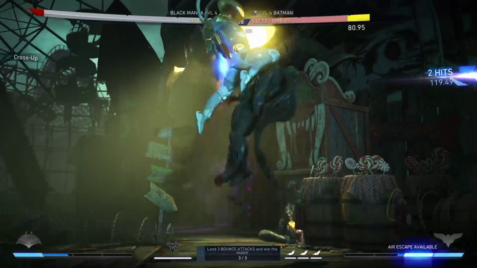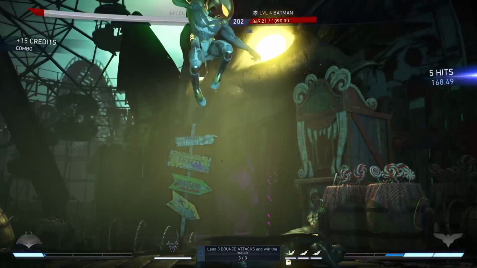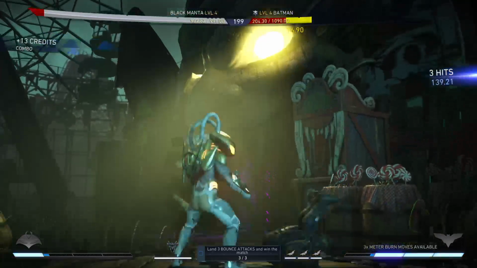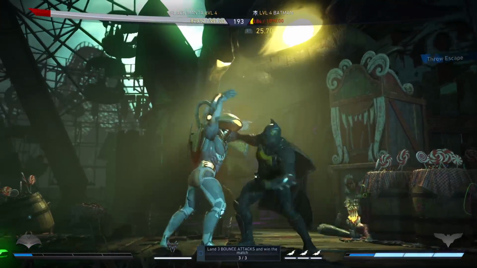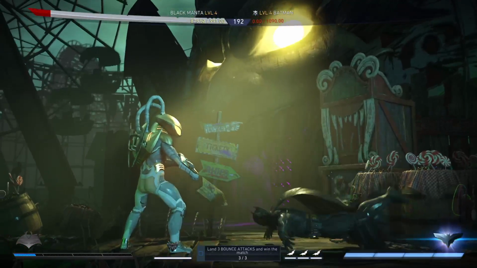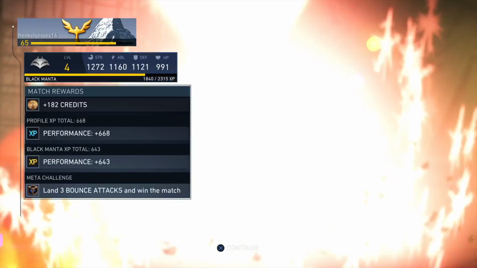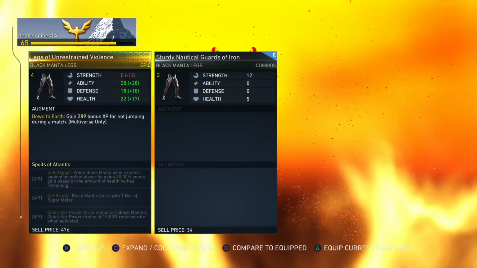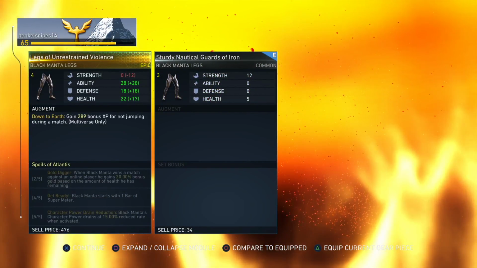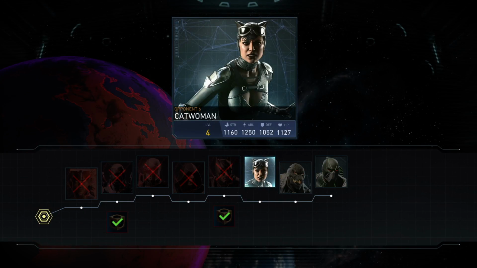That grab is so cool. Hey, we got some epic gear. Let's just check it out. Alright, so it's got, okay. We're gonna look at that later. We're gonna get through this tower, we're gonna check out the gear that we have, and then that's gonna be it for now.